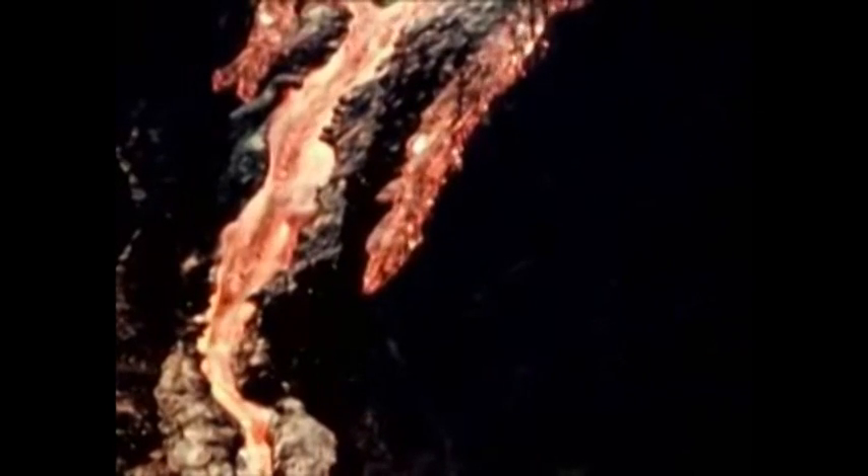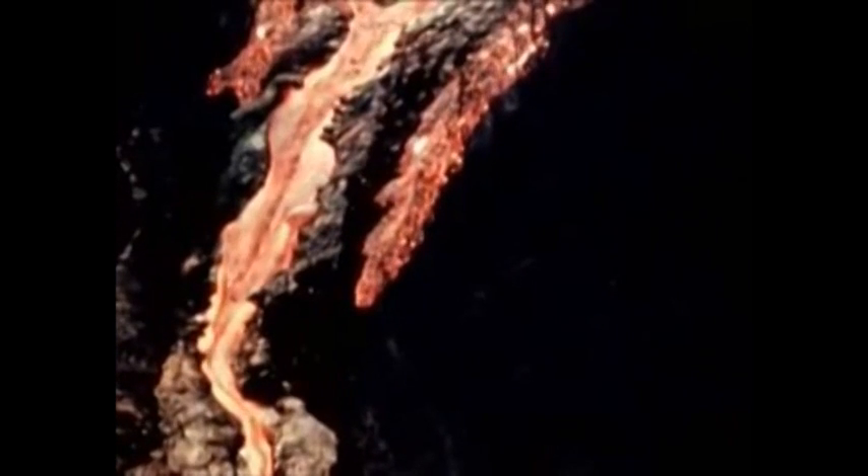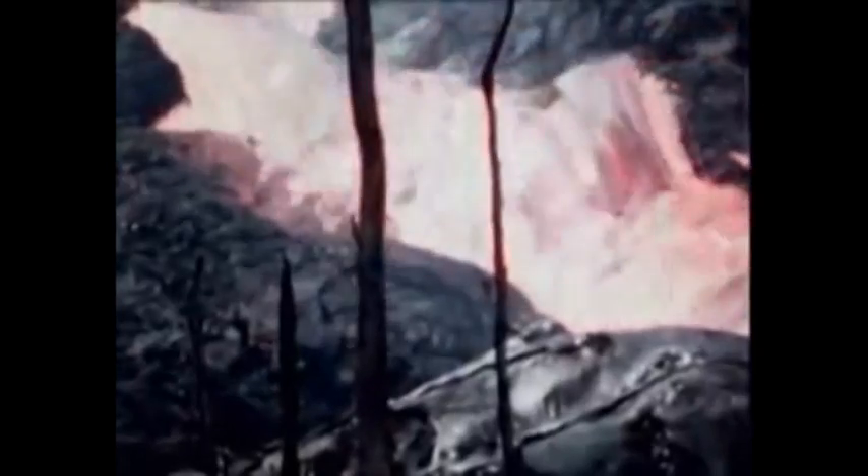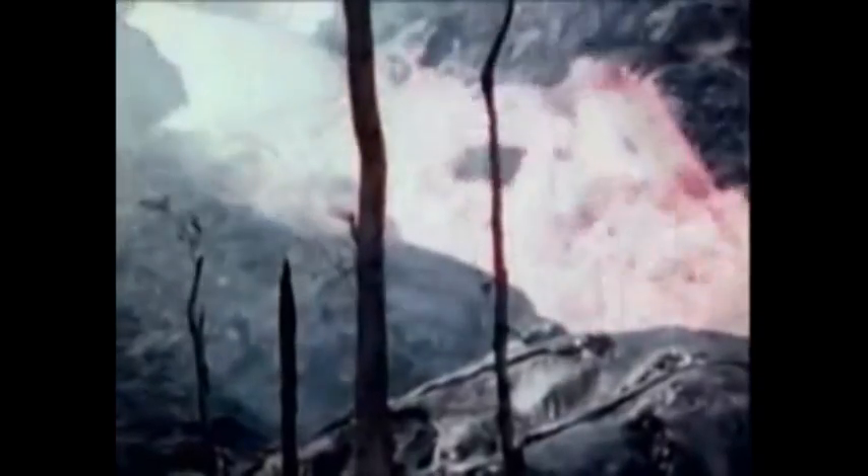Lava rivers flow down the steep slope, with one flowing along the former Kilauea Iki Trail. Through the second day, more and more lava pours from the one remaining fountain. Sudden fluctuations in the output often cause the entire cascade leading into the deep part of the crater to be awash with lava as it flows down the slope and under the crust in the ever-deepening lake. On a fairly steep slope, the lava forms vigorous rapids over irregularities in the channel, breaking apart floating pieces of cooler crust.